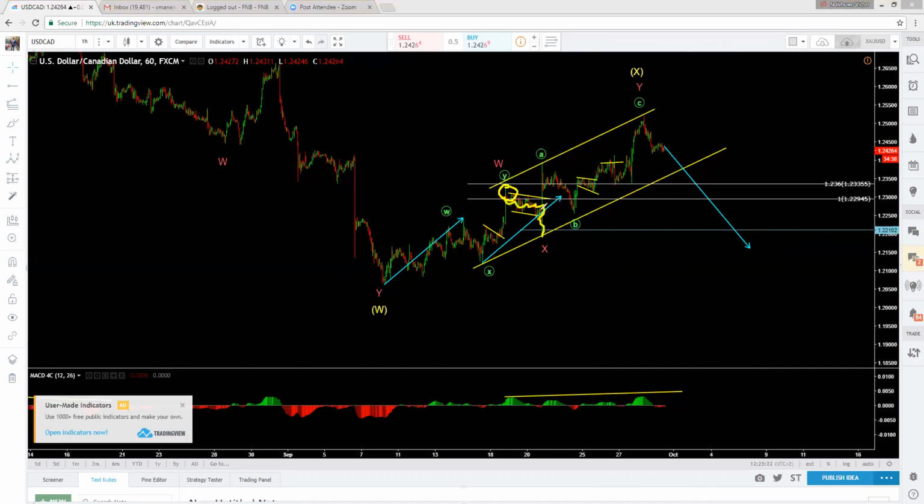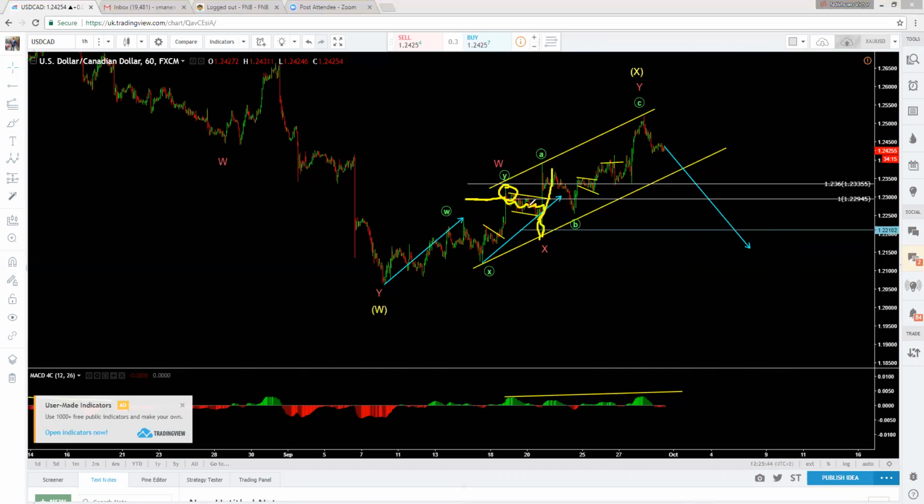After making some money, as soon as it goes below this flag here, I move my stop to break even. Remember, I sold it here. This is my selling point. So when it moves a few pips to the downside, I put my stop to break even. Look what happened: it came back and took me out.